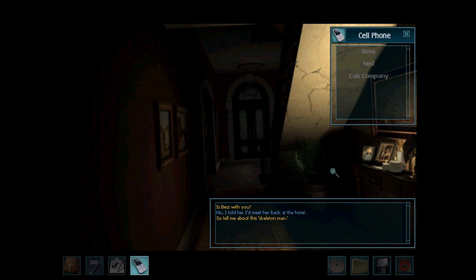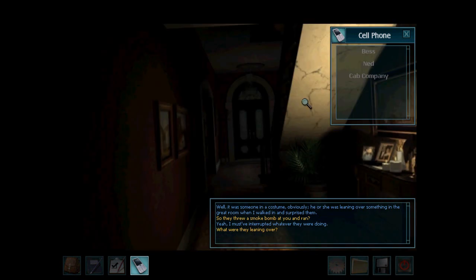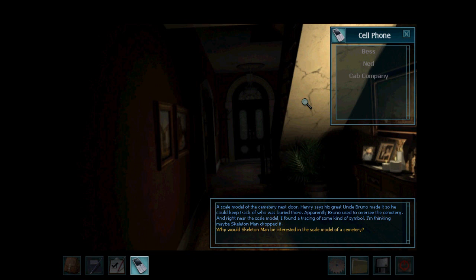So tell me about this skeleton man. Well, it was someone in a costume, obviously. He or she was leaning over something in the great room when I walked in and surprised them. So they threw a smoke bomb at you and ran? Yeah, they must have interrupted whatever they were doing. What were they leaning over? A scale model of the cemetery next door.